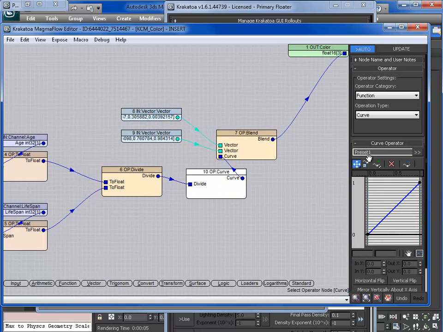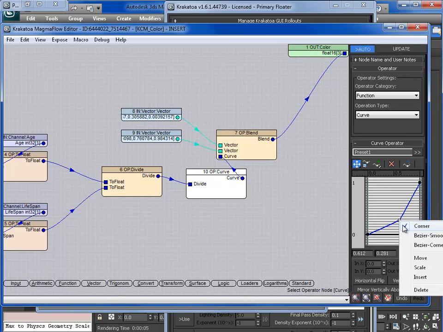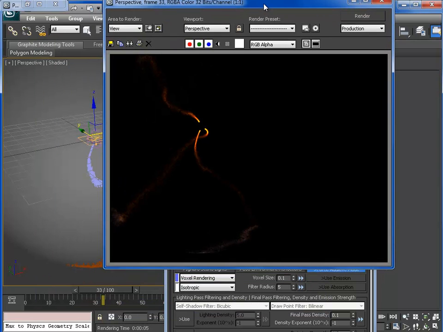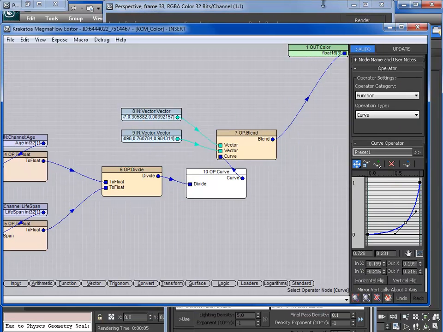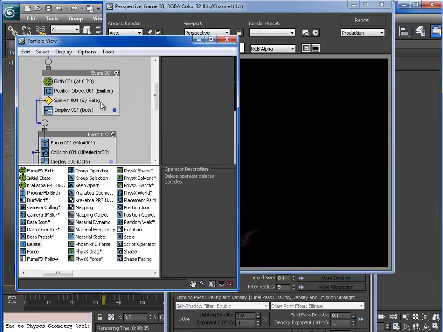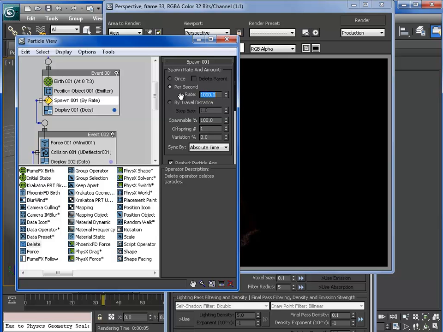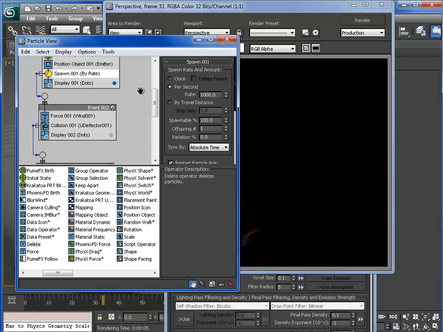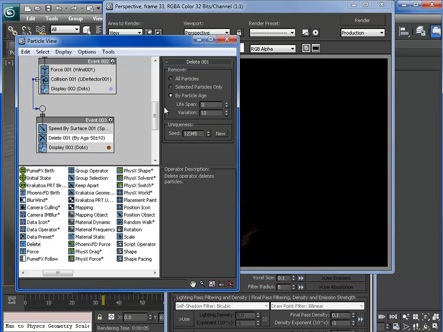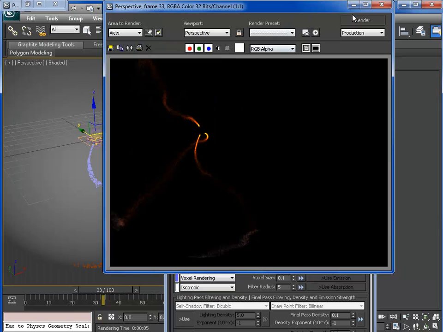And for the curve we'll create a point, set it to smooth, like so. Also for the test I will decrease the particle count to get faster updates, and also I'll decrease the particle age, like so. Let's press F9.